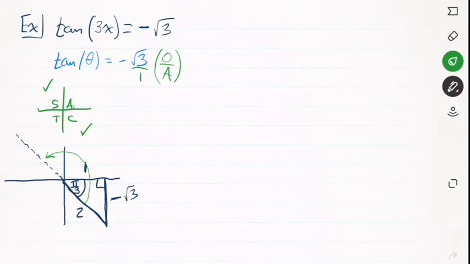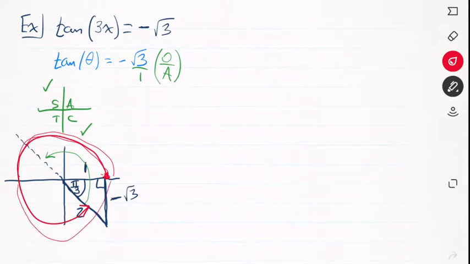So here my main angle, if we start at the positive x-axis and wrap around positively to this location over here, is pi over 3. There are 3 pieces in the top, and then you have 3 more pieces in the bottom, but you're going to back off 1. So that's 6 all the way around, backing off 1, that's 5 pi over 6. So I know theta is equal to 5 pi over 6. And then if we add in pi k, that's going to represent all the answers.